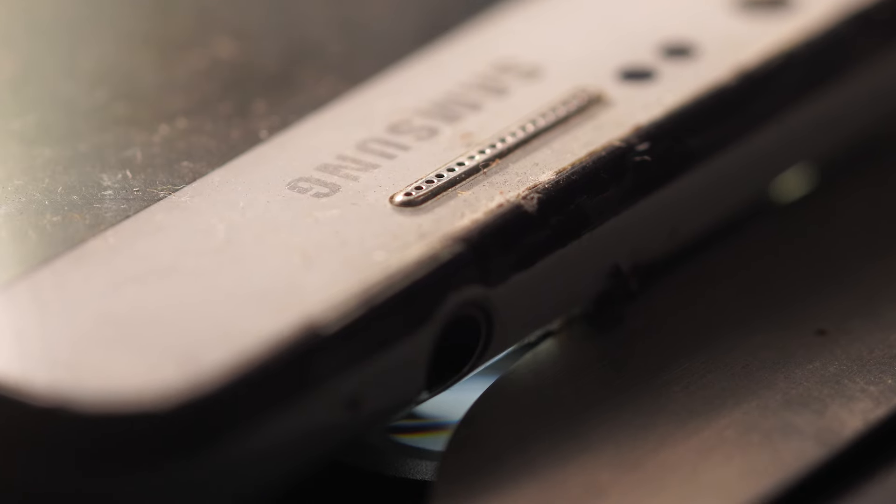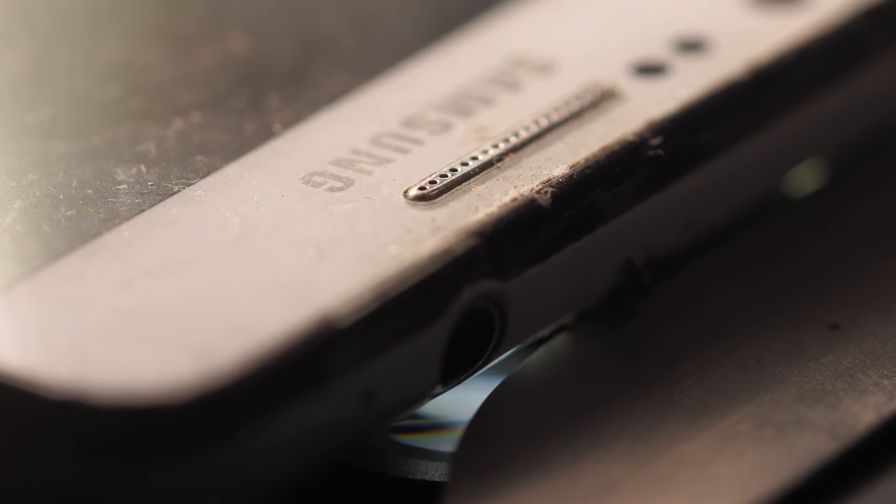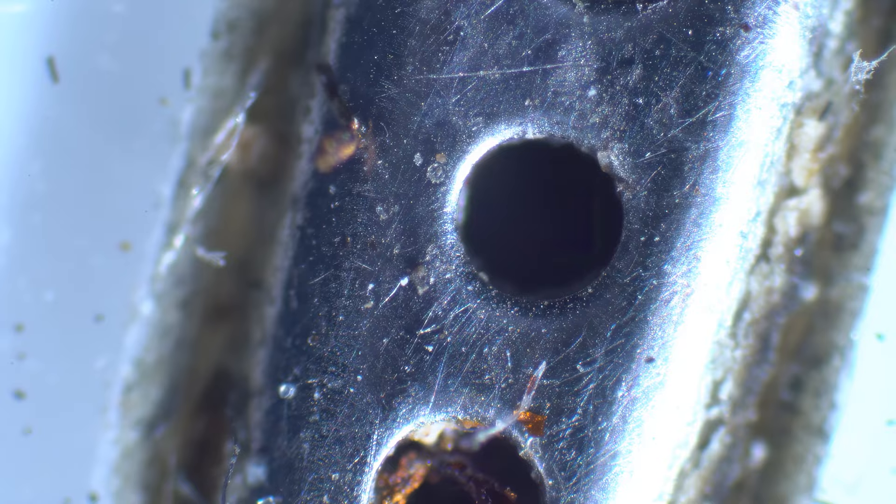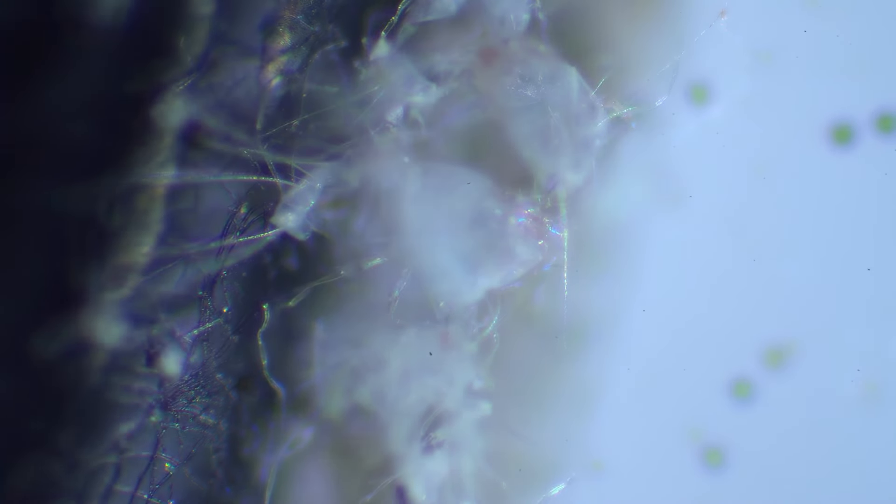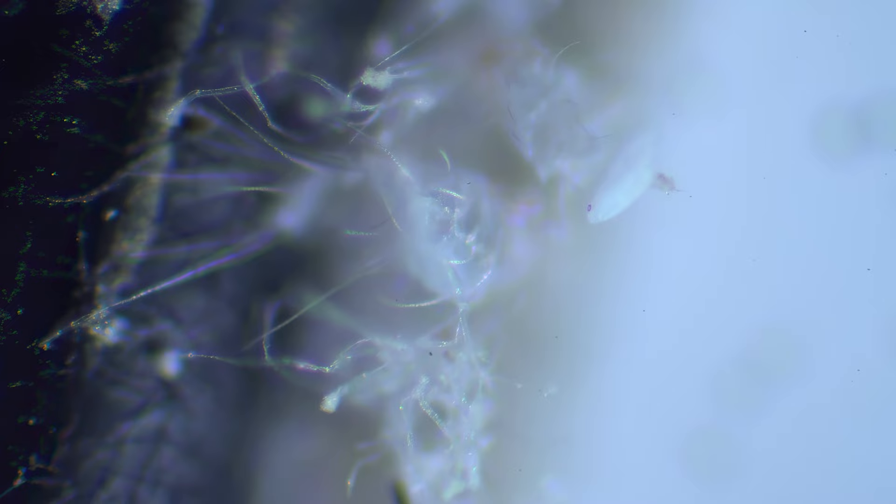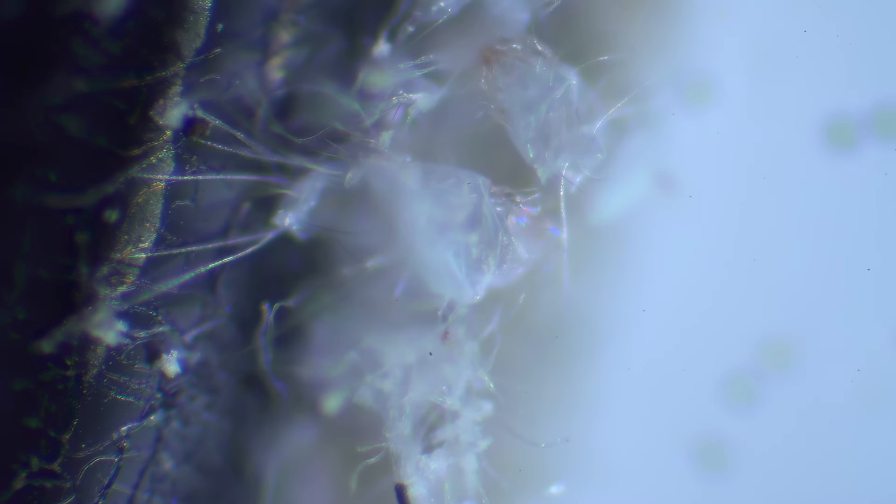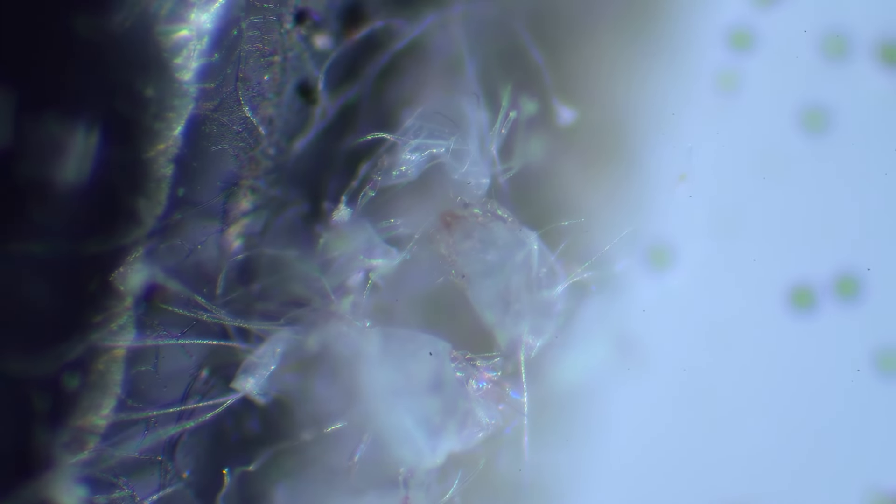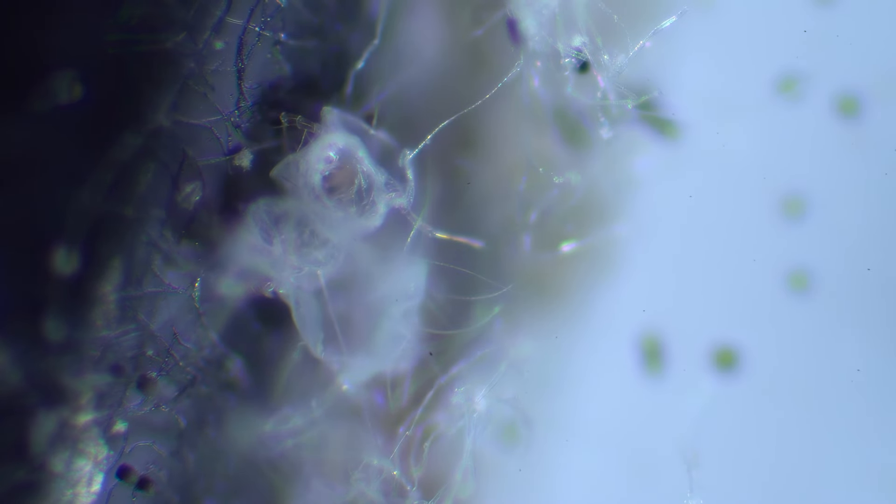Now let's check the edges and grooves where all the kind of dust particles would be good food source for mites. Interesting glowing stuff here but nothing alive. But then suddenly I discovered such round thing in one of the grooves. I'm pretty sure that this is the skin of a mite. It has probably been shed or it is a dead mite. I was really freaking out as I was hoping the video on the internet to be fake. After more and more dead mites and shed skin showed up on the edges, it was probably not fake.